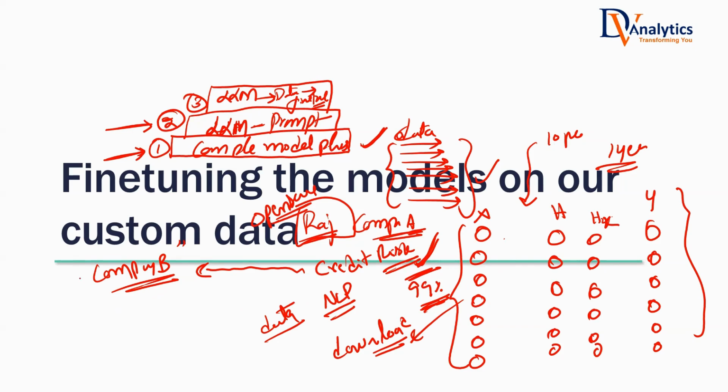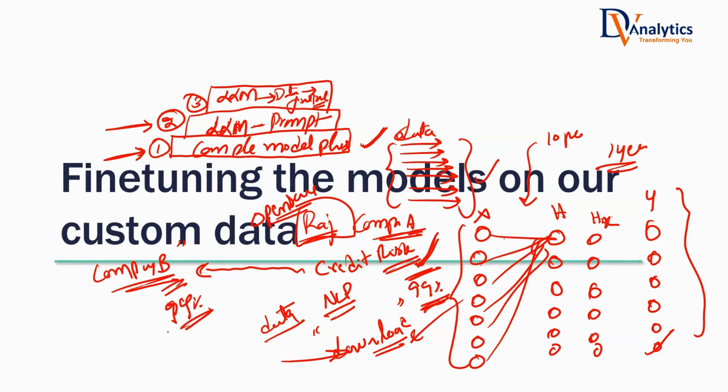Usually when you are building from scratch, you start from random weights. Do you remember neural networks? You start from random weights and feed forward, back propagation, all that will happen. Instead of random weights, you start from the weights that were given by company A. That means already it is very much a good model. But by exposing your data, by starting with those weights, you are adjusting those weights. Adjusting those weights is nothing but fine tuning. That means the same model with a different set of weights is now fine tuned for your data, and you do it until you get 99% accuracy on your data.